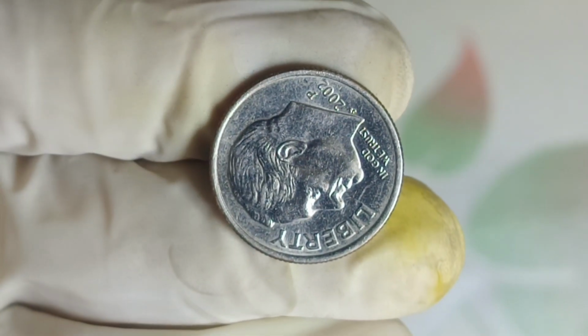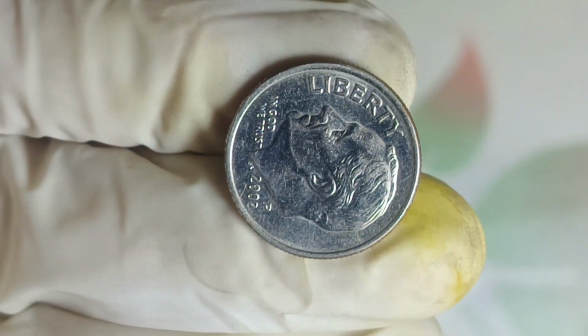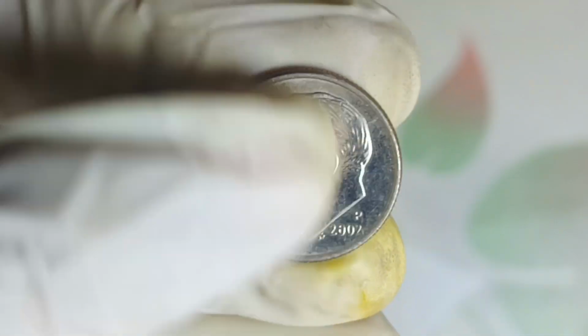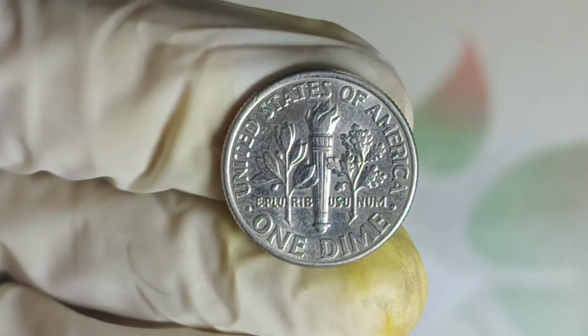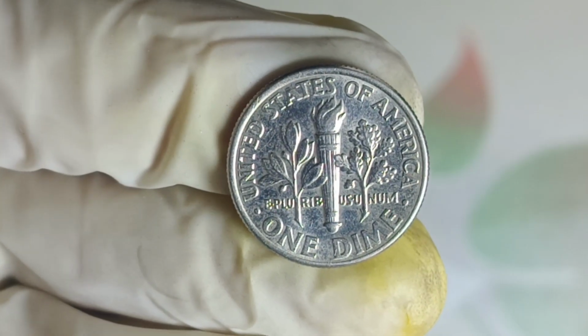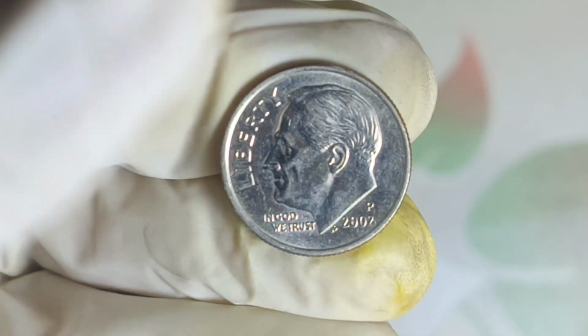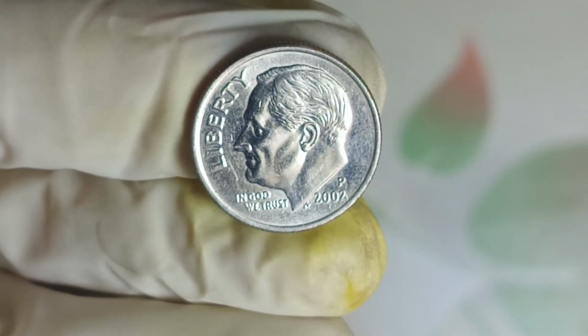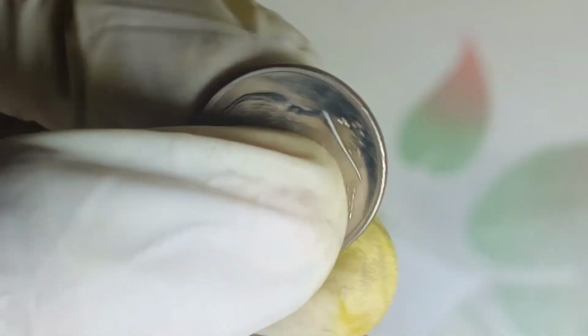Furthermore, off-center strikes present another fascinating avenue for error variance in coin production. Often occurring when the coins do not align properly during the striking process, these off-center strikes lead to coins that display incomplete or misaligned designs that diverge from the norm. Because such coins represent a break from standard production values, they can instantly elevate their worth in the eyes of collectors who appreciate their unique appeal.